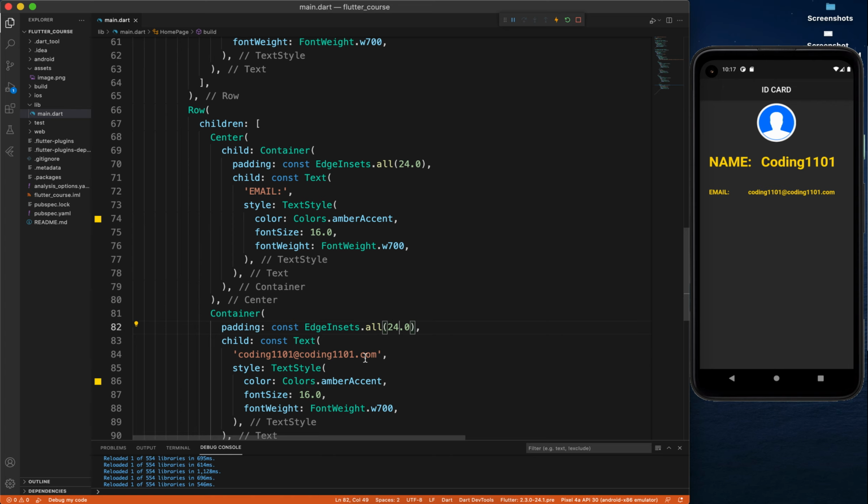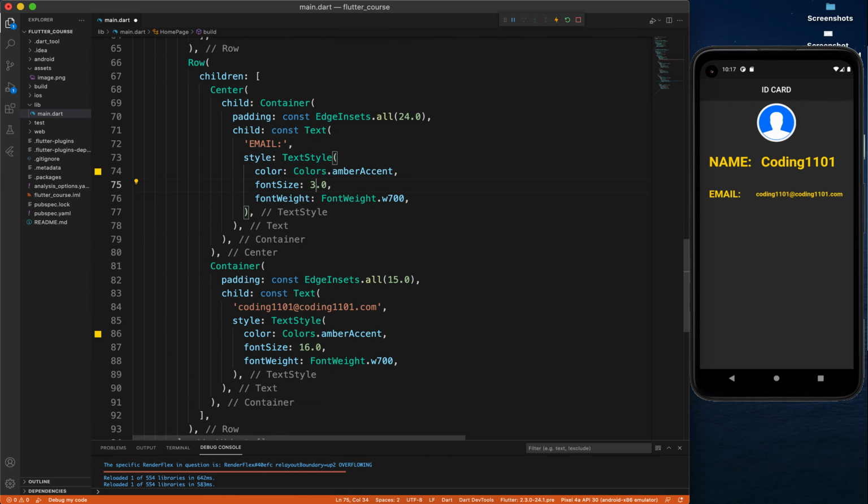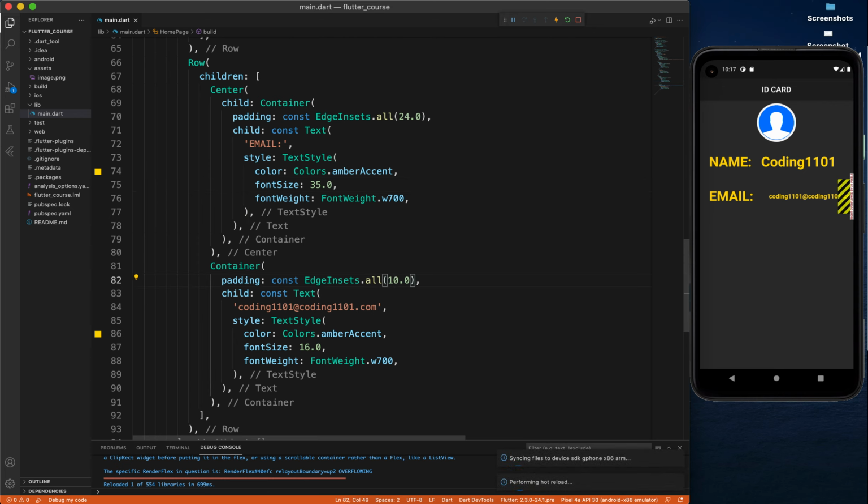Yes, okay. We could increase the font of this a little bit, but then our padding goes, so 15 and 35. Padding goes even lower. No, this time we'll have to go 5. So okay, let's move this back to 30.